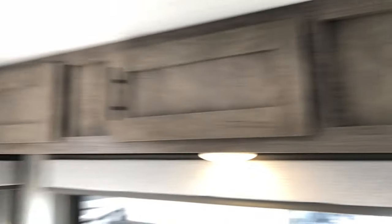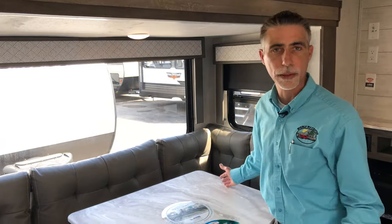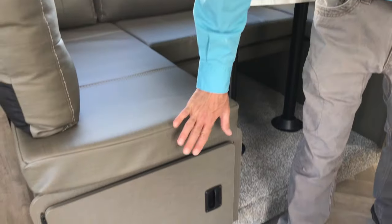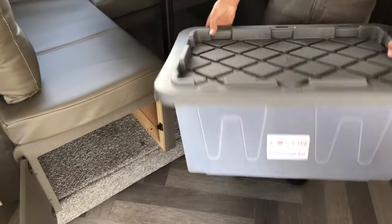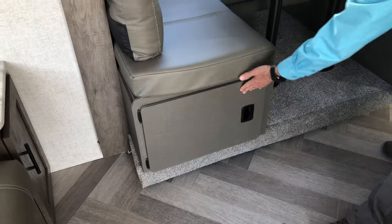Over here is a big U-shaped dinette, and U-shaped dinettes make bigger beds for guests — this is an adult-sized sleeping area when needed. Wildwood has been building these in the same facility with the same people for many years, and they listen to client feedback. A great example: there's great storage underneath the dinette, and they actually provide containers that fit right in. It's like buying a Ferrari or Corvette that comes with fitted luggage. They know we use totes when we camp, so they give us totes that fit perfectly.